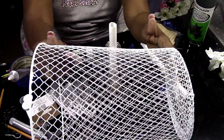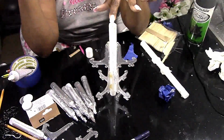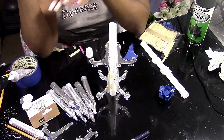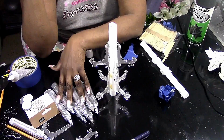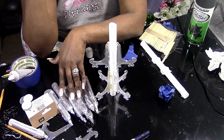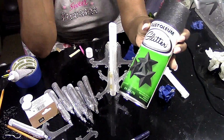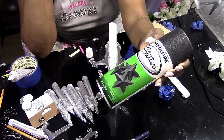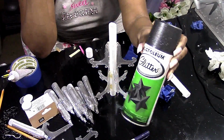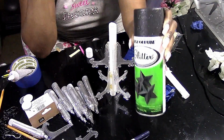Okay, so now what we're going to do is take everything outside and spray paint it. The dowel, so it's the stem of the chandelier, and the chandelier itself, we're going to paint those two things black, and we're going to repaint the candles silver. And I'm showing you this glitter paint that I put on it, but it's really not noticeable, so I wouldn't waste my time putting it on, guys.